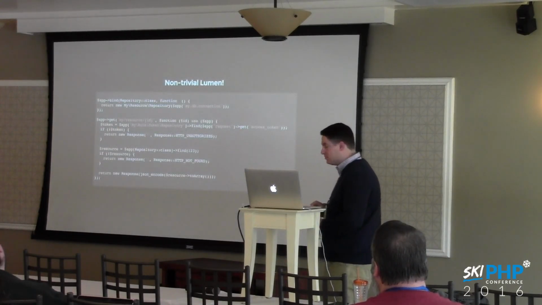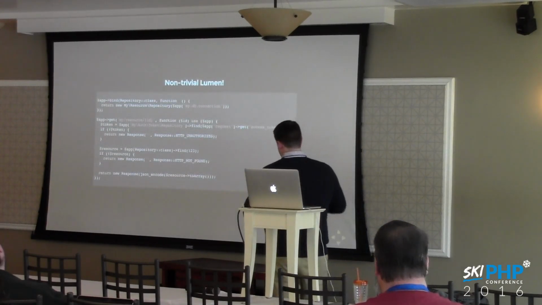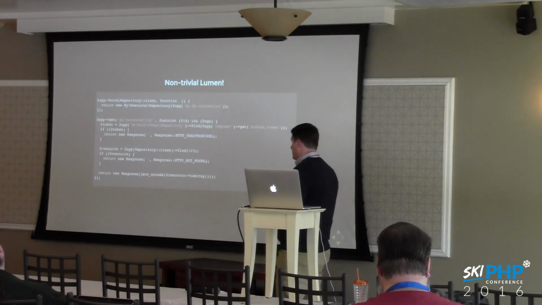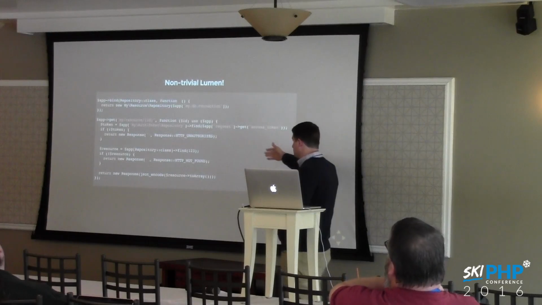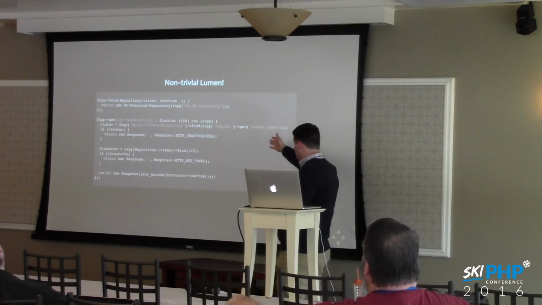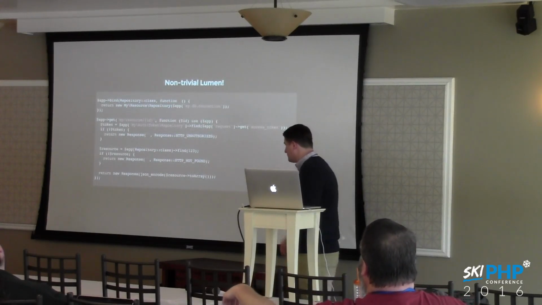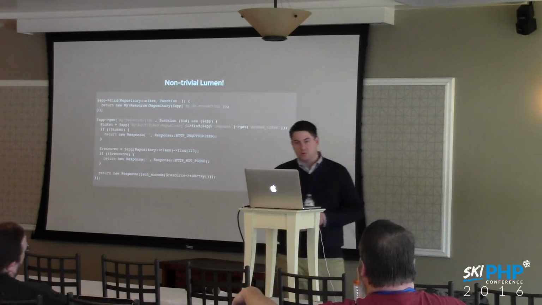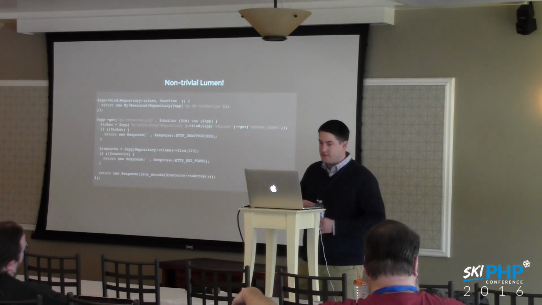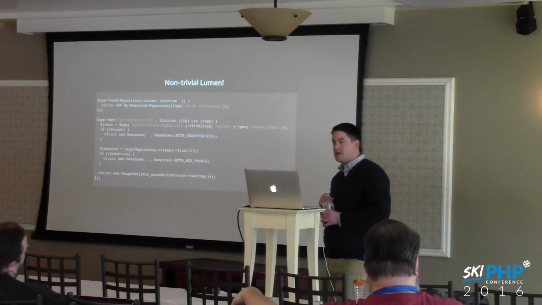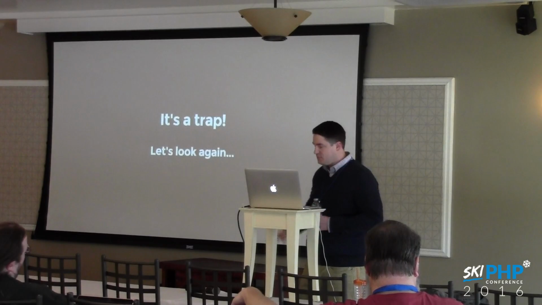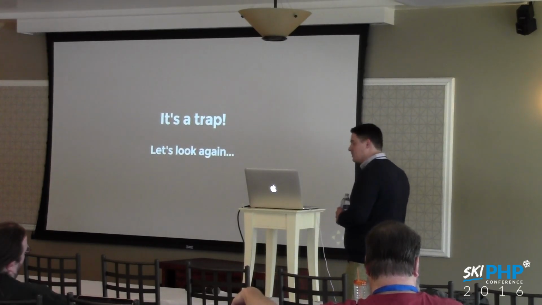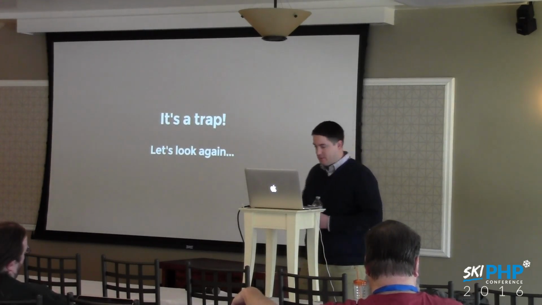Lumen looks very similar. You see bind up there, that's a little different. We'll talk about that in a little bit. But I identify resources, routes, access them, return responses with different codes. That's cool. I didn't need like 30 files to put all this together. I've got an actual working thing here in a few lines of code. But that's a trap. This is a common micro framework trap right here.